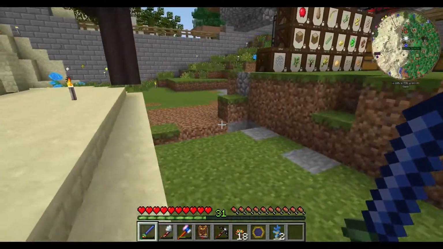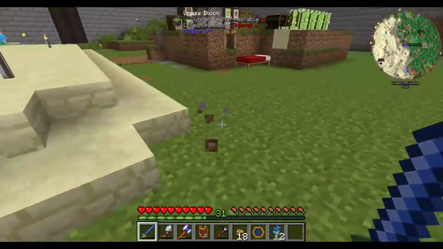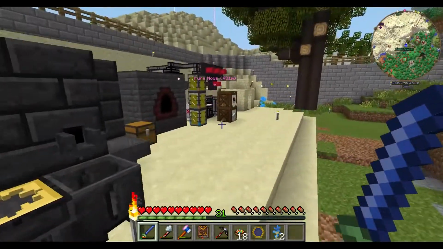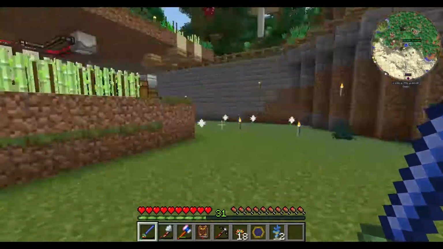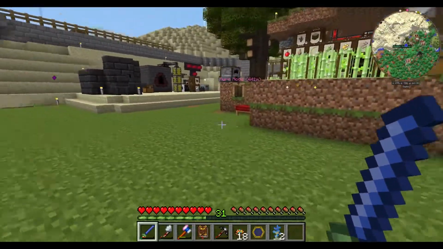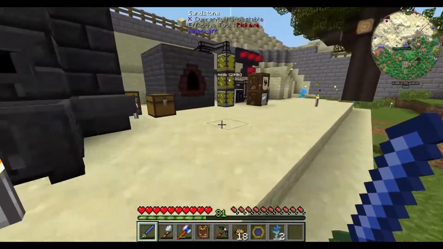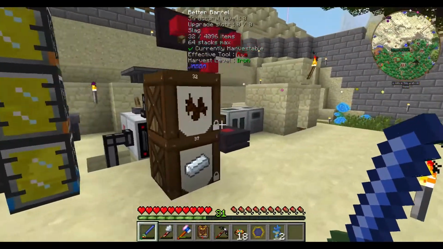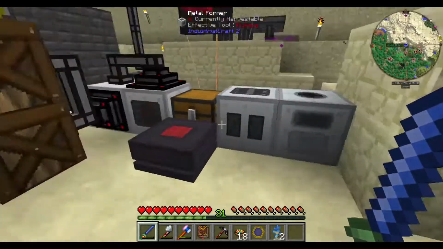So I'm in the middle of reshaping the base again. I don't like this little jumping all the time thing. This plateau in the middle, and then I have to go down, and that's just not cool. I want this all to be one plain field. And I will move all the machines here: my assembly table, laser setup, and the Industrial Craft machine.